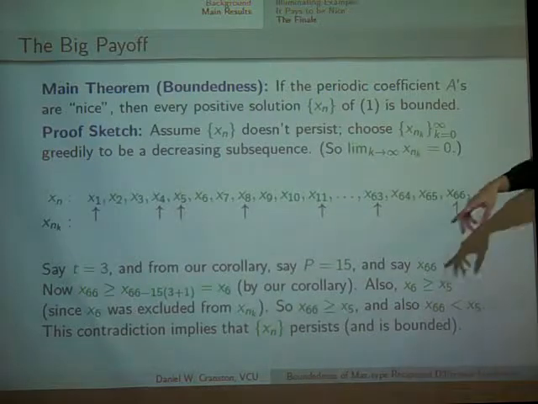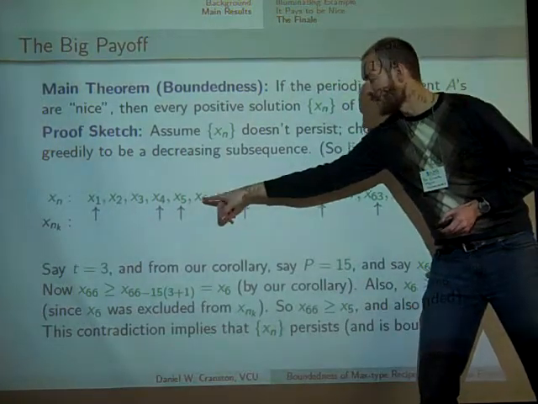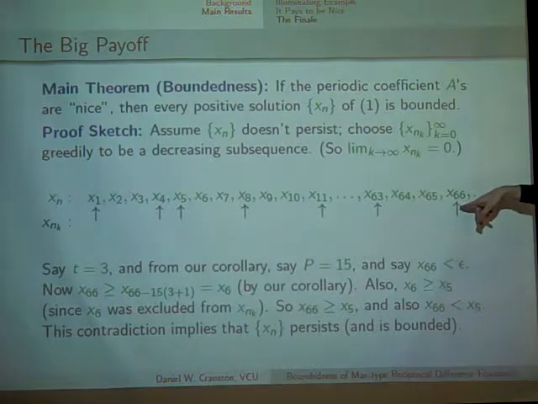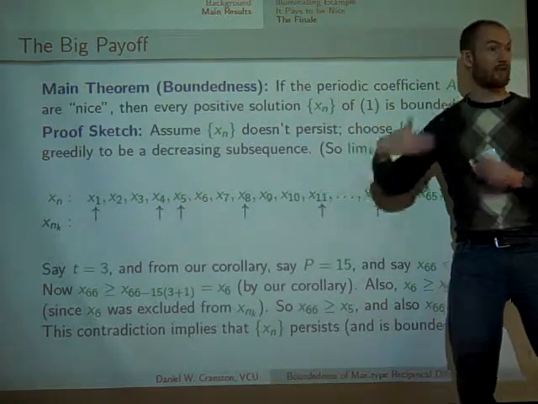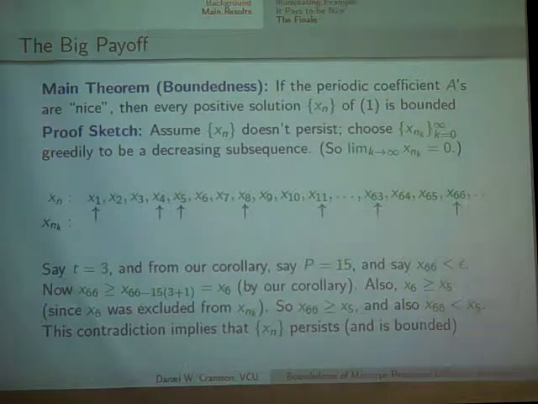And it's a very similar thing. If x_6 is already in, then you have x_6 strictly greater than x_66. But x_66, by our lemma, is greater than or equal to x_6. So again, you get the contradiction. So that's it. Let me stop there, and then if we have any questions. Thanks.